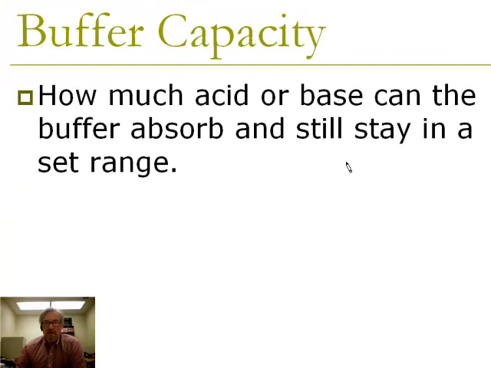We have one more concept before we're done with discussion of buffers, and that is buffer capacity. It is possible to overpower a buffer. It won't continue to hold that pH forever. So buffer capacity is really answering this question: How much acid or base can the buffer absorb and still stay within the range that you need it to stay in? So it's the maximum amount. Buffer capacity is the maximum amount of acid or base that you could absorb and still not fall out of that given range. The best way to understand this is with an example.